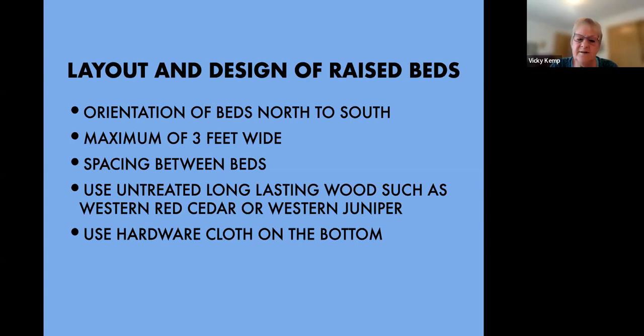But I also realized that you're leaning over a lot more when you're working in your garden if it's 4 feet wide. Even though I'm tall, I'm 5'11", I like the 3 foot wide because I can sit on the edge of my raised bed and just put my arm out and reach the middle without bending my lower back. As you get older, you put more pressure on that lower back when you're leaning over all the time. So that's why I came up with that 3 foot thing.